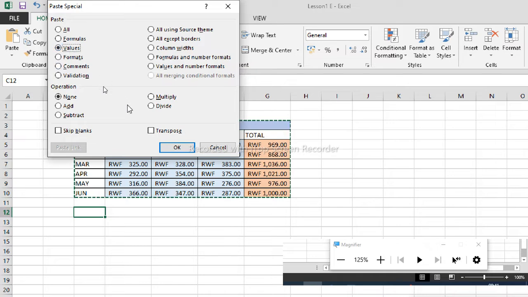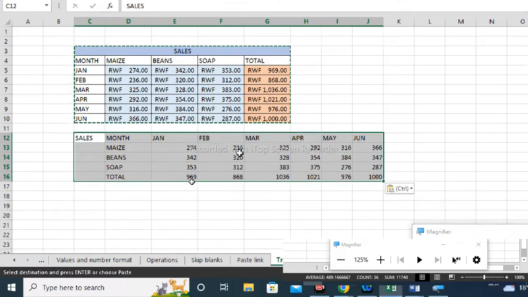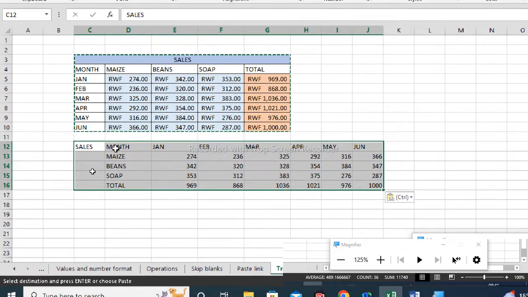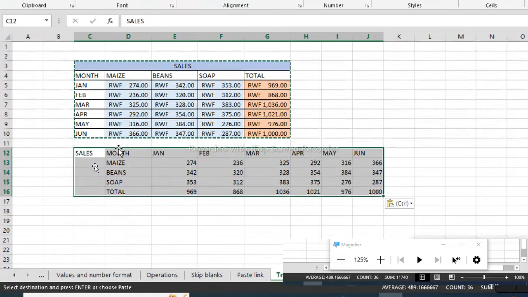You can choose to transpose values. You see, the columns have become rows and the rows have become columns.